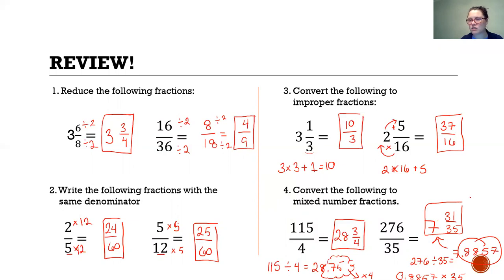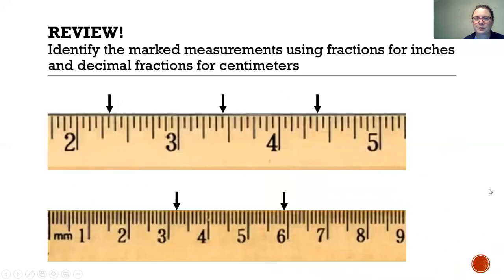But we're going to see lots of what I call ugly fractions. We're not going to see very nice fractions. Unfortunately, multiplying and dividing does that to us. With adding and subtracting, it's easy to keep them nice. Once we get to multiplying and dividing, they tend to get a little messy. All right, really quickly, sorry about the grainy pictures, but very quickly, let's identify the marked measurements.